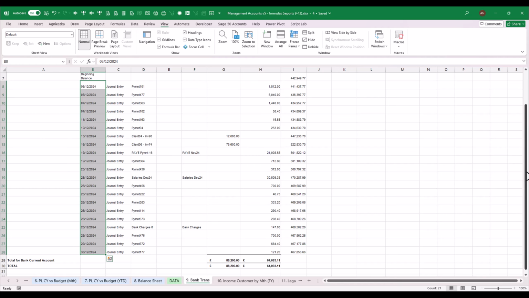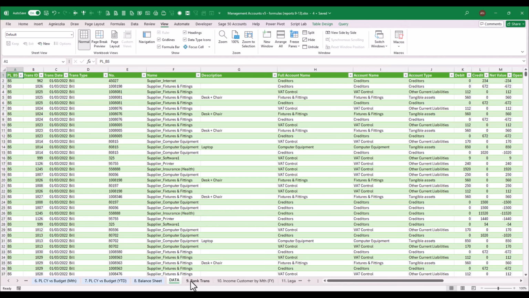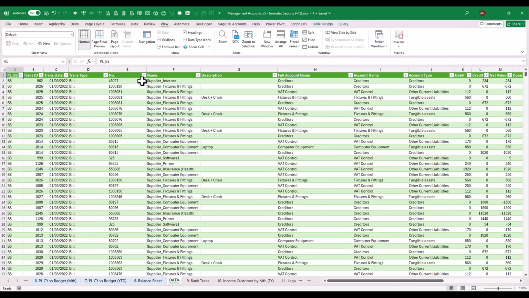I want to get these dates out of this data table. So I will want to filter this table based on certain conditions. I will want to filter this column, transaction date, for dates greater than or equal to the beginning of the period and less than or equal to the end of the period.